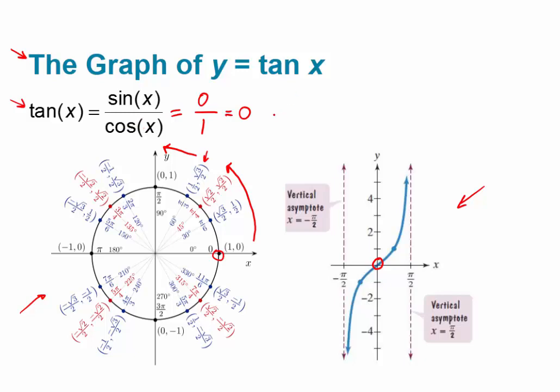And ultimately we're going to approach this scenario where sine of x goes to 1, cosine of x goes to 0. Well, when cosine of x actually goes to 0, we're going to get undefined and we're going to get this asymptote. And you can see that right here. Here's our asymptote at pi over 2. As the cosine gets close to 0, we're dividing something that's close to 1 by these very tiny values. So this graph is taken off to positive infinity there.